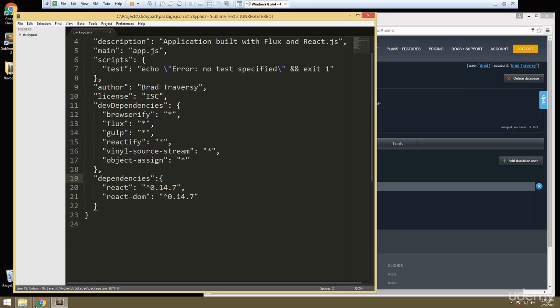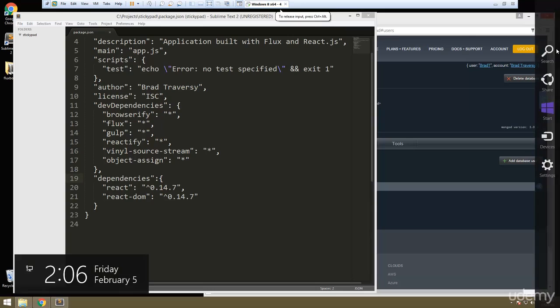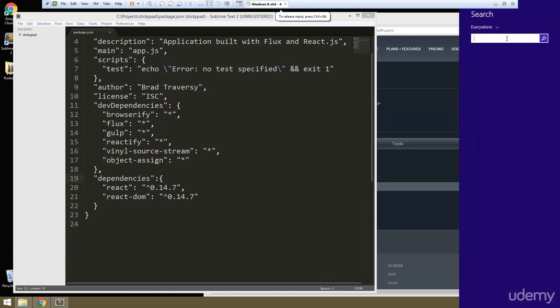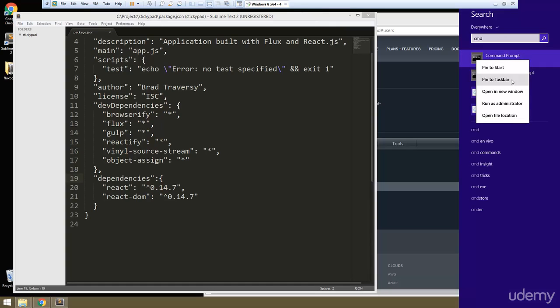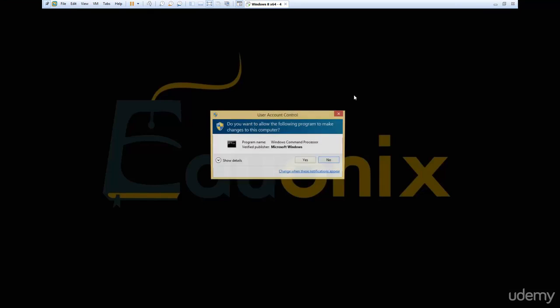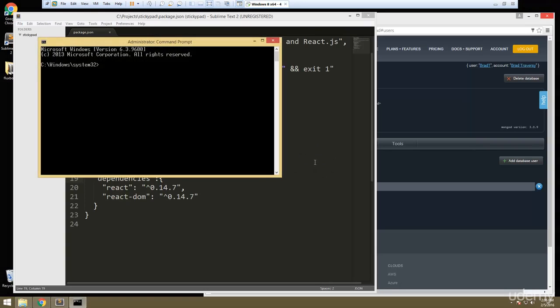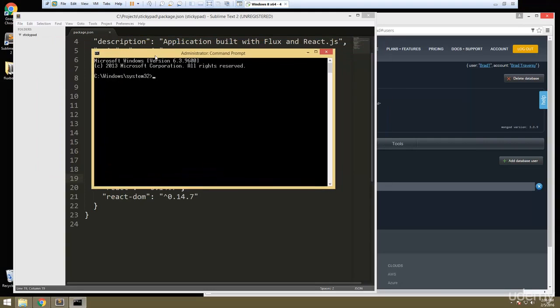And what I'm going to do is open up a command line. Let's open up command line as administrator. And obviously, if you're on Linux or Mac, you want to open up your terminal.